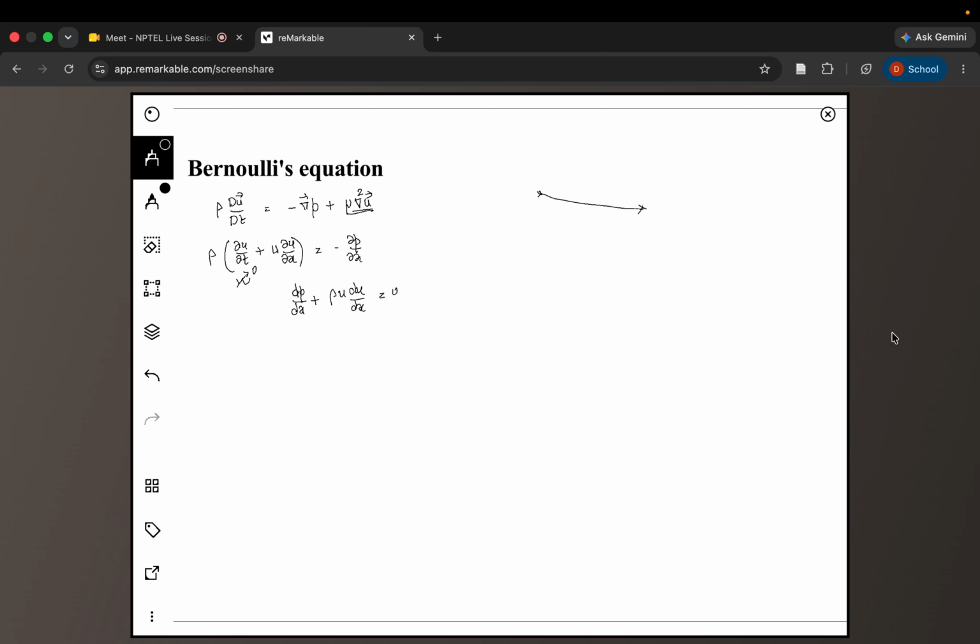So this essentially comes down to p plus half rho u squared equals constant. Of course, the gravity term is neglected in that. So this is the Bernoulli equation that you're already familiar with. What we are trying to do here is show that some things you're already familiar with also come from some simplification of the Navier-Stokes equations. In order to get this solution, we already used some facts that we know, like the flow is irrotational, so I can reduce this particular term.